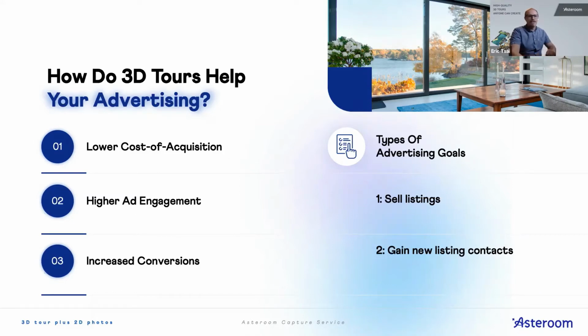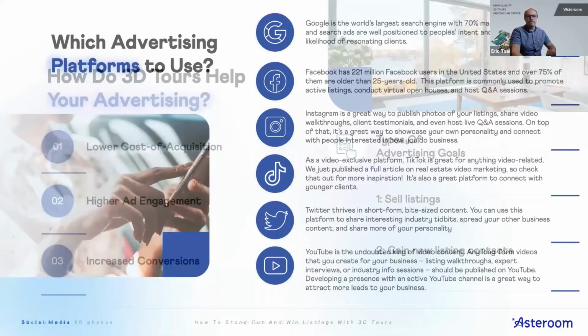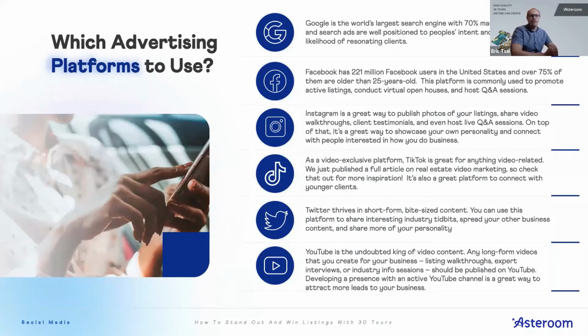So let's jump right into things here. Knowing which social media platforms to use for your real estate business really depends on who you want to reach and what you want to post. For real estate specifically, Facebook and Instagram are going to be your go-to applications, but try them all out and see what works best for your business. Like I mentioned before, everyone has a different philosophy and different core pillars when it comes to this, and this is not a one size fits all. So go out and see what works best for you.